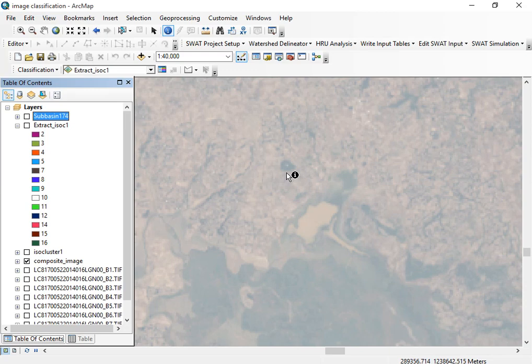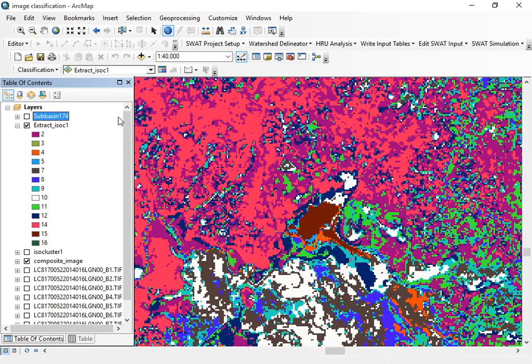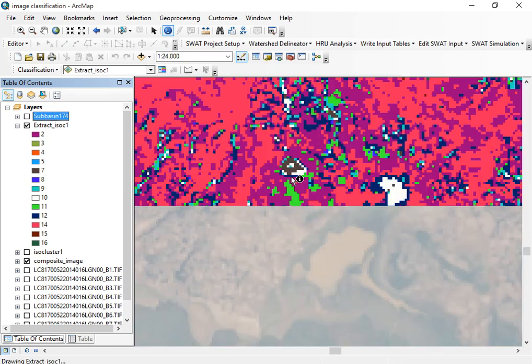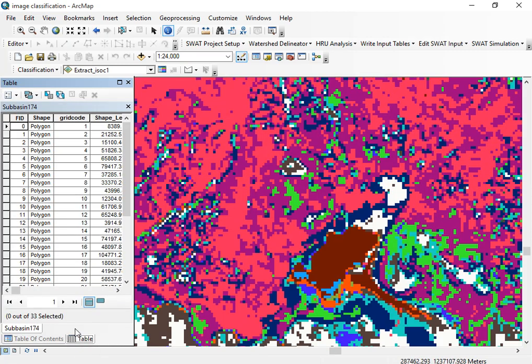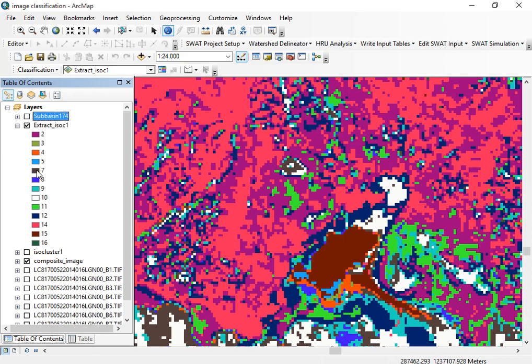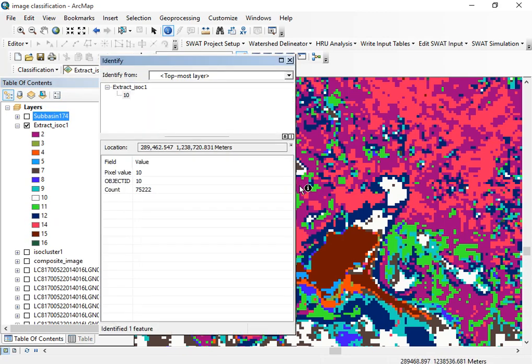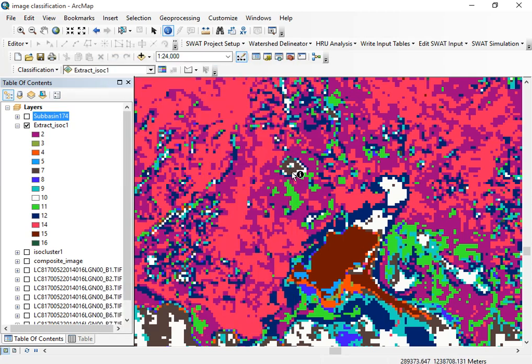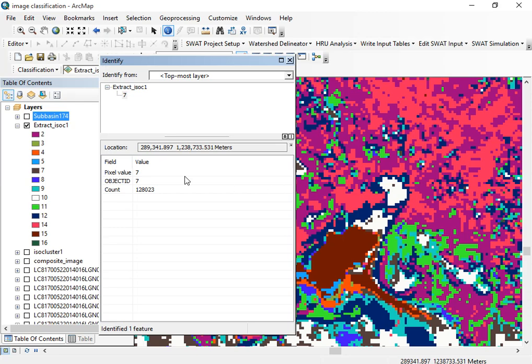This area is a forest, this one is a forest area. Therefore, if you see here, around this area is forest. Therefore, uncheck this one and take some samples. This one, pixel 10, is a forest, and similarly this pixel 7 is also a forest.